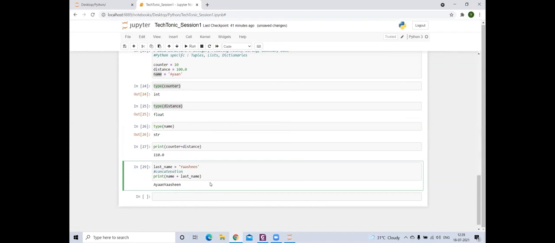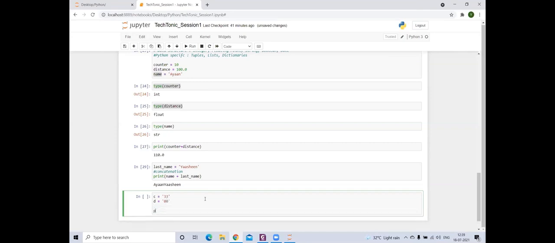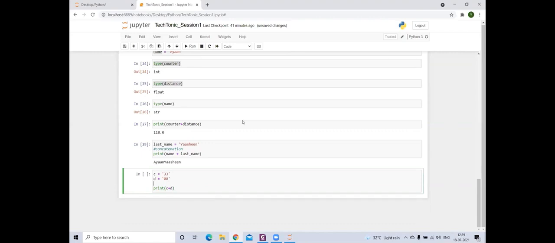Let me give you an example, say C is equal to 33. I'm giving it within quotes, remember that, so it becomes a string. What will be the answer for this?